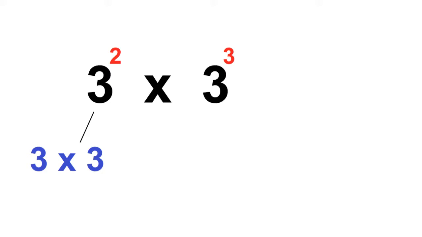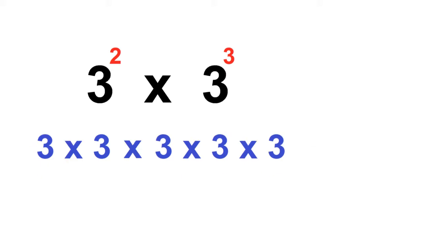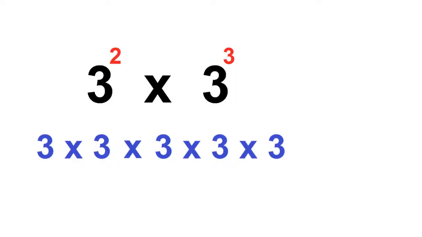So I'll start you guys off today with a very simple example. Suppose we have 3 squared times 3 cubed. Suppose we wanted to simplify this expression somehow. Well, based on what we know of index numbers, 3 squared means that there are 2 3s multiplied together, and 3 cubed means that there are 3 3s multiplied together. So we could write this in expanded notation like so. 3 times 3 times 3 times 3 times 3. You can see that this is identical to 3 squared times 3 cubed, it's just a longer way of writing it. But there's something else going on here. By expanding this, we can now see that we have 5 3s multiplied together, so we can also write this as 3 to the power of 5.